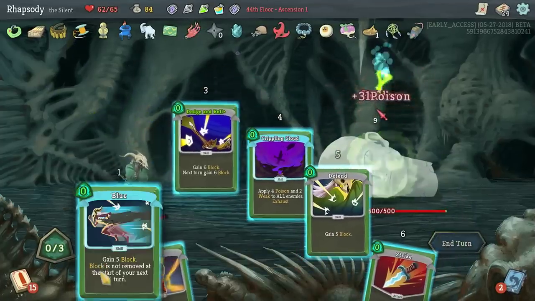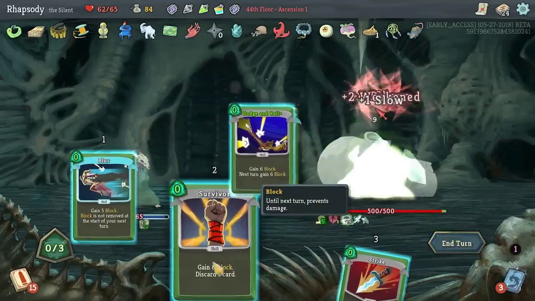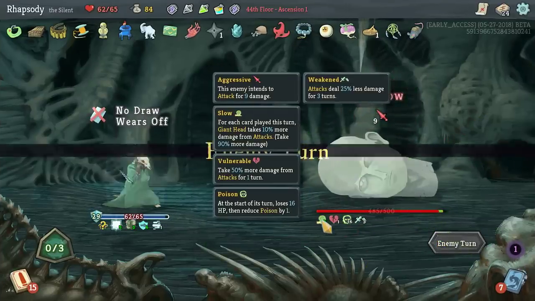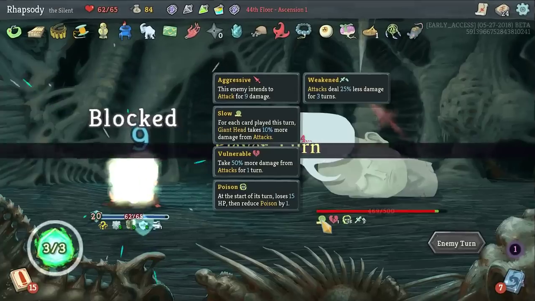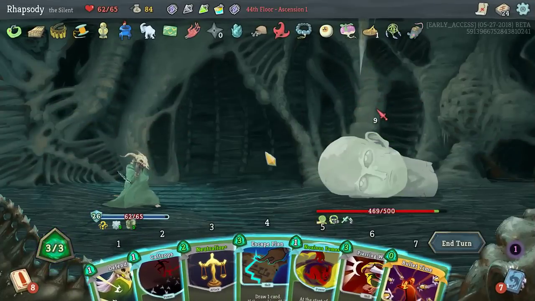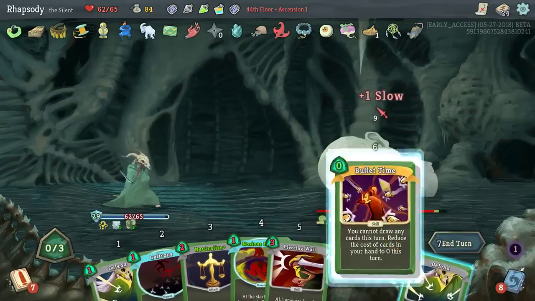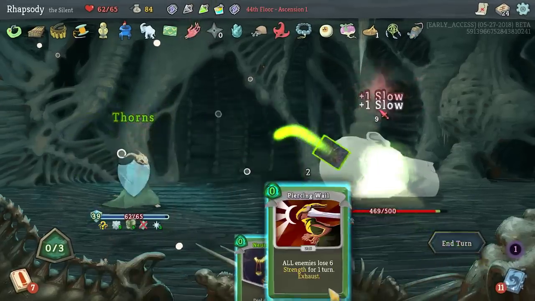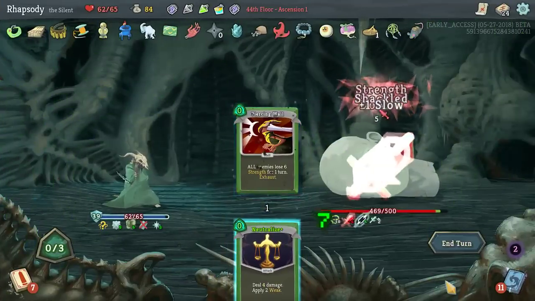Play everything that is not the attack card first. I can't play Survivor before the attack card, however, otherwise it'll discard the attack card. And that's so that I can get as many stacks of Slow as is humanly possible. Slow, of course, is for each card played this turn, the Giant Head will take 10% more damage from attacks. Again, do the exact same operating method here.